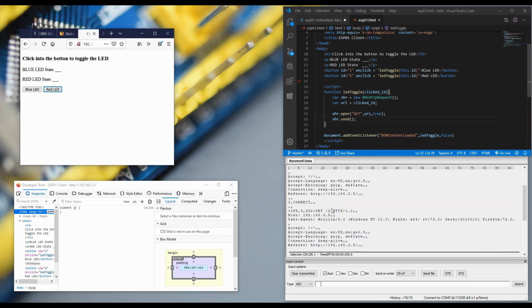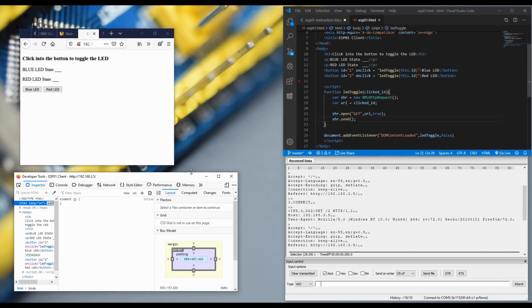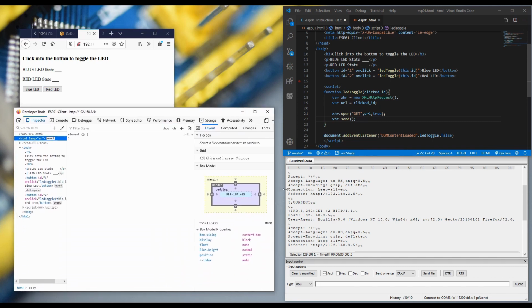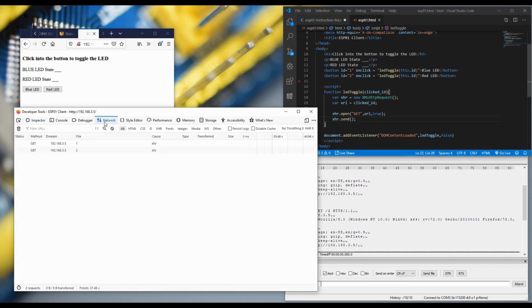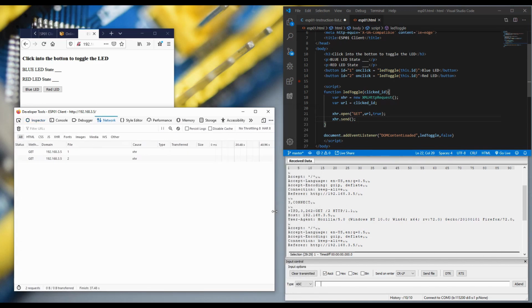So as we expect, that's wonderful. Let's now take a look at what's happening from the browser perspective.